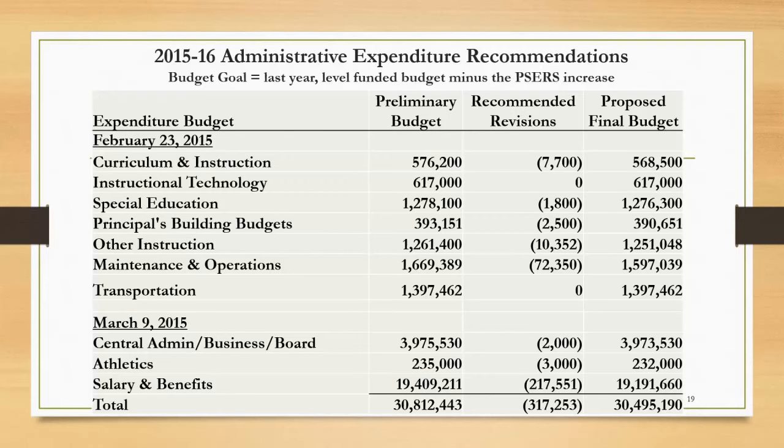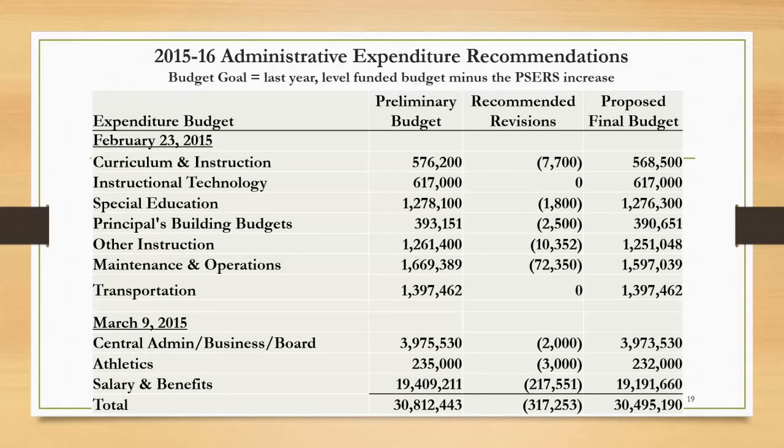We know we had, looking at that original slides when we talked about the major gaps that we had at the beginning of the school year, we had that $500,000 gap with contracts and with PSERS and everything else combined. So we had that big gap to overcome, and this is how we were able to accomplish that.